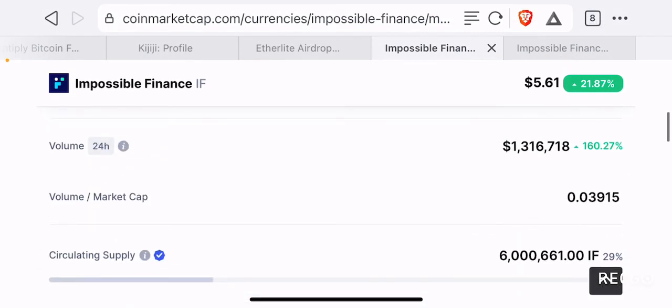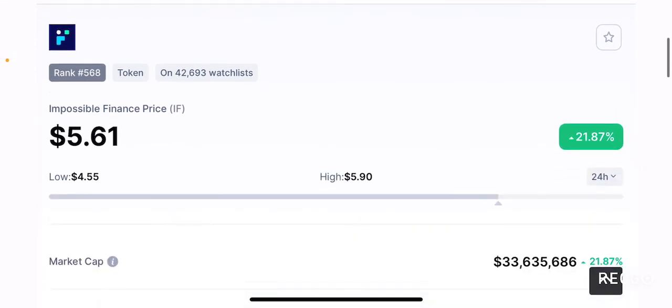So what's my final verdict on this token? I think this token has a lot of potential. I think this project itself is quite an exciting project compared to several other IDO projects that we've seen. You can easily swap within the platform. They are planning to vet high quality projects to be hosted on their platform, and I think this token has really good price potential because of its scarcity as well, right?